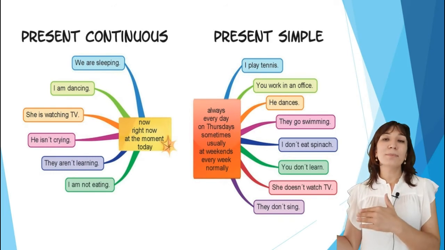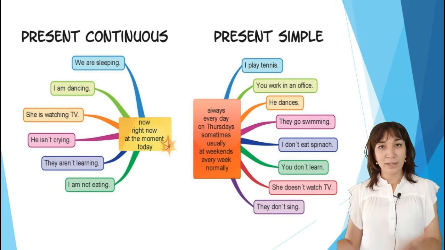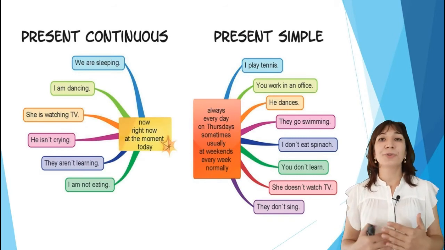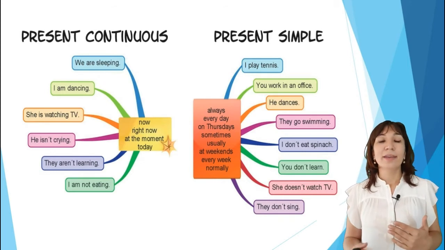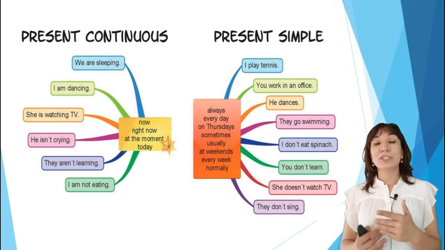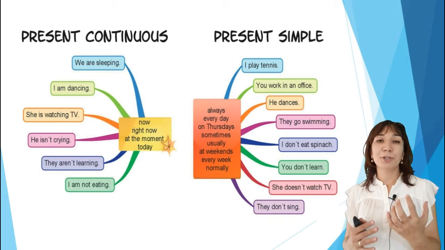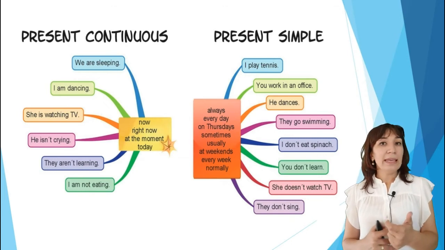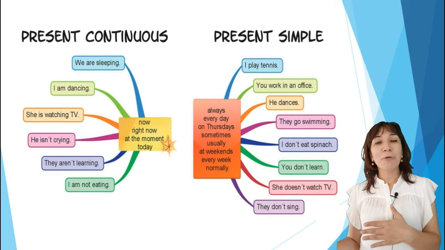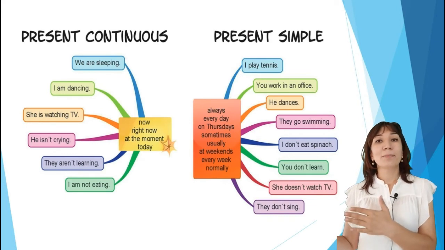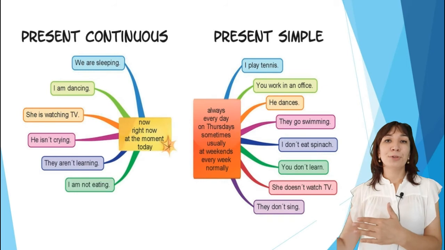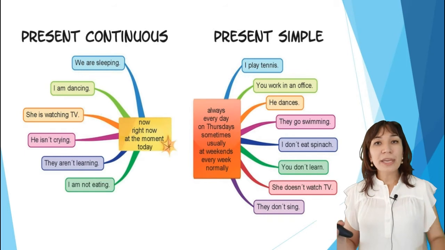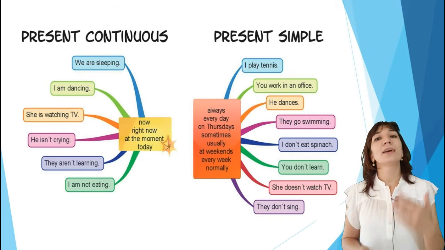Present simple, as we said, gives information about daily routines or regular habits. Okay, so again here you should pay attention to the keywords. The signal words of present continuous are at the moment, now, these days, today, right now. But in the present simple, there are words like every month, every season, every year, and usually, always, sometimes, and so on.